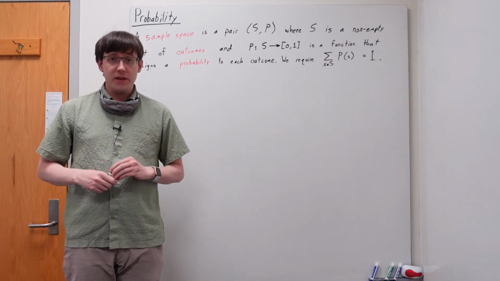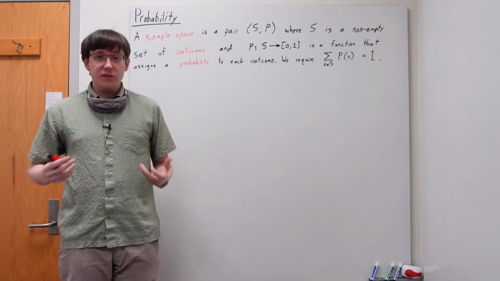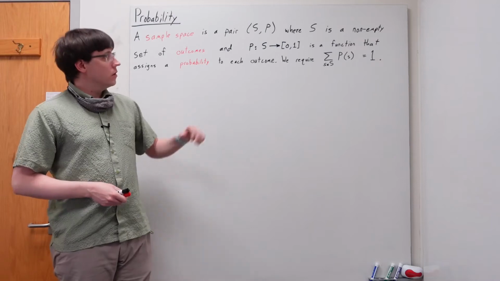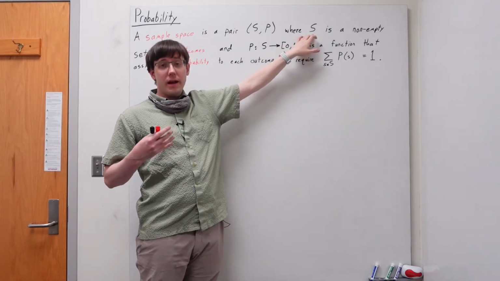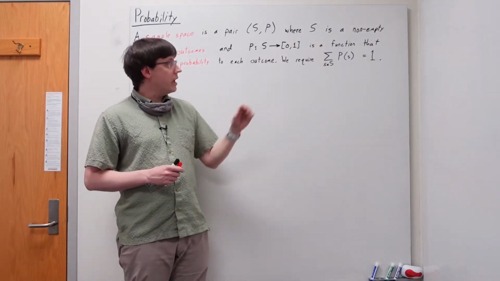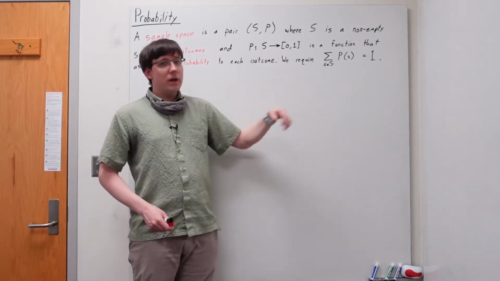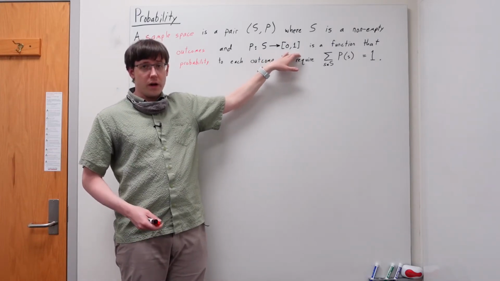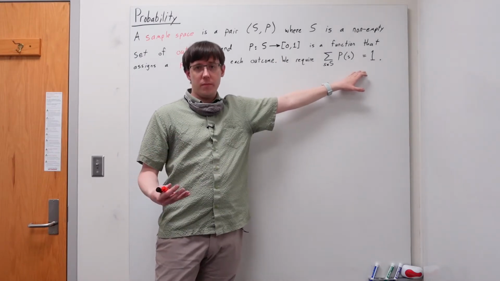To talk about probabilities, the first thing we need to establish is what are the possible outcomes that could occur whose probabilities we are considering. So we begin by establishing a set S. This set has to be non-empty so that something can happen. And then we have a function that gives us the probability of each outcome. And we need that all of the probabilities are between 0 and 1, and that the total probability over all of the outcomes is 1.